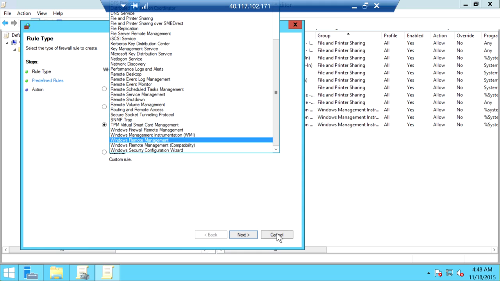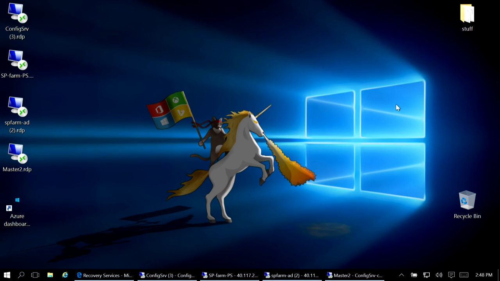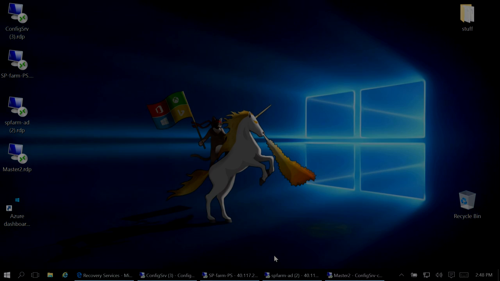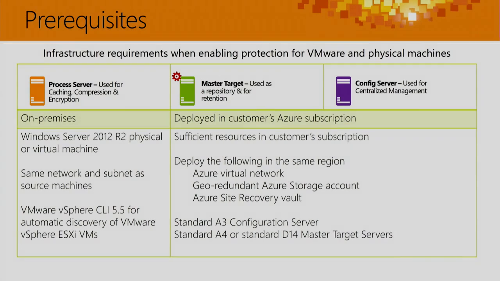I'm not a big fan of blanket situations where you open all the ports on all the machines for no apparent reason. Once that's done, and they're on the same subnet, your process server will be able to connect to them, copy the mobility service, install it, and get running.